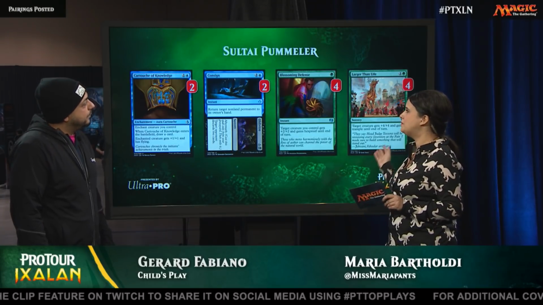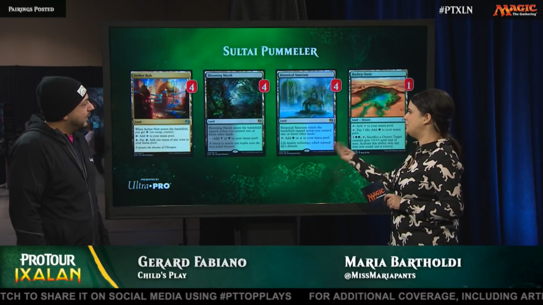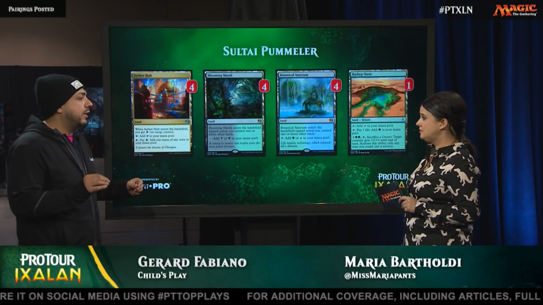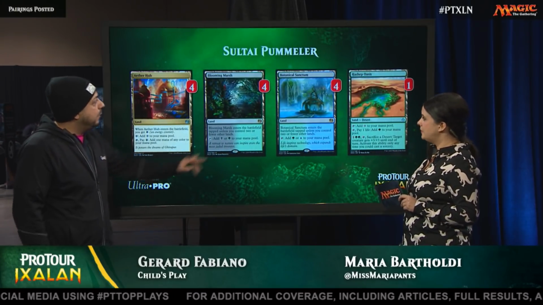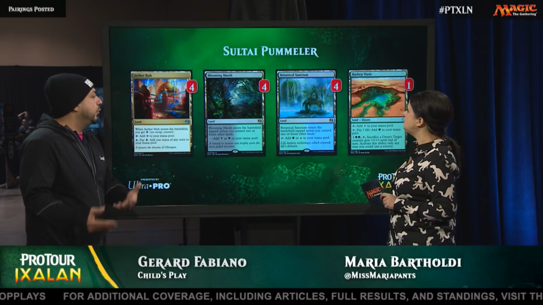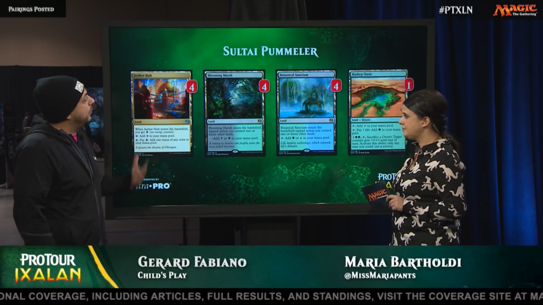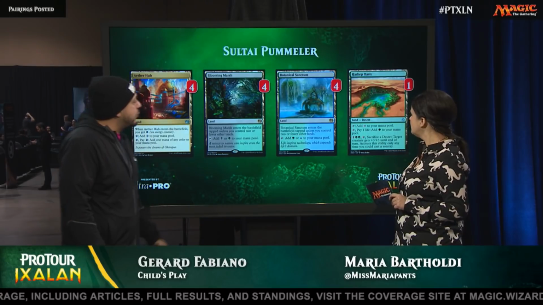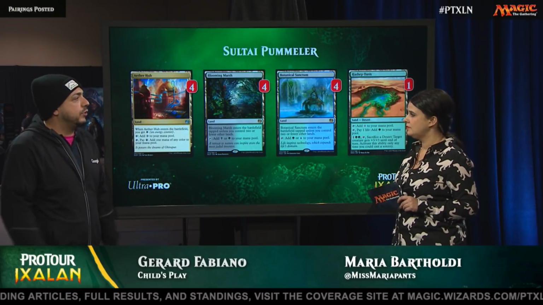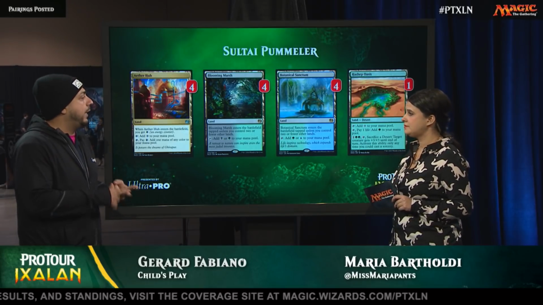All right, so a question probably a lot of people have is, let's take a look at your land here. How does it work out for you? So the land's actually great. Sultai has the best mana in the format because both your fast lands produce green, and that's what you want. Temur has the blue-red one and the blue-green one, so you can't really go turn 1 Attune with Aether all the time. With this deck, you're always able to go turn 1 Attune with Aether.